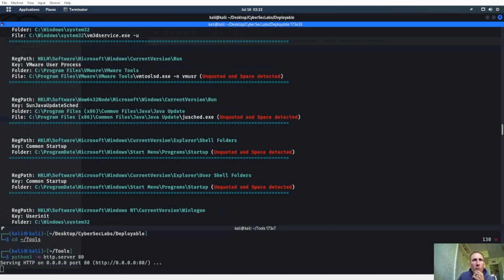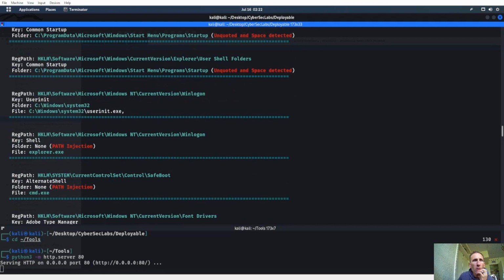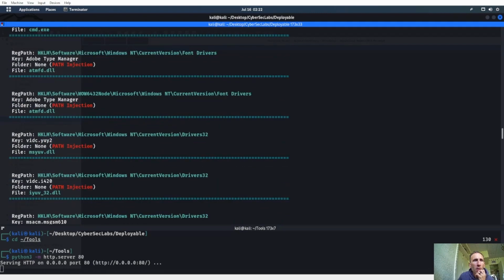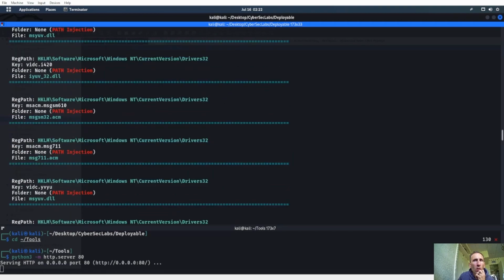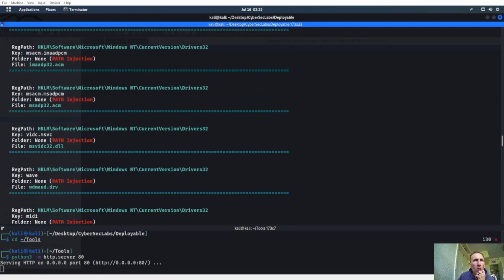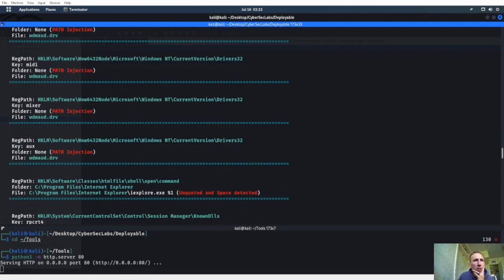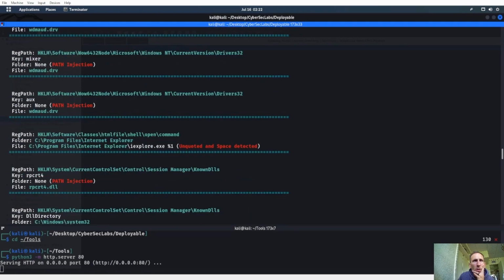A lot of unquoted service paths in 2012, huh? That was just like a thing back then, wasn't it? Nobody knew about it, I take it. I'm looking for anything that has Tomcat with it. That's what I'm looking for right now.